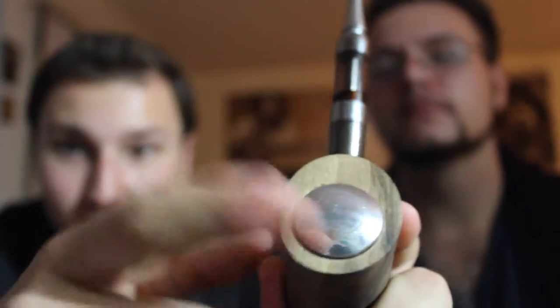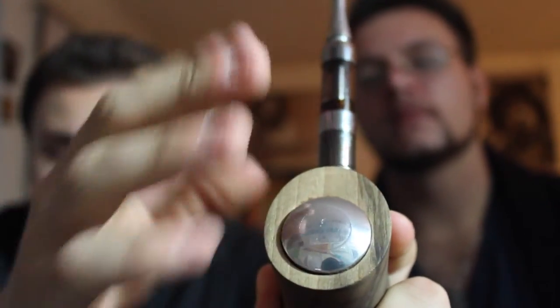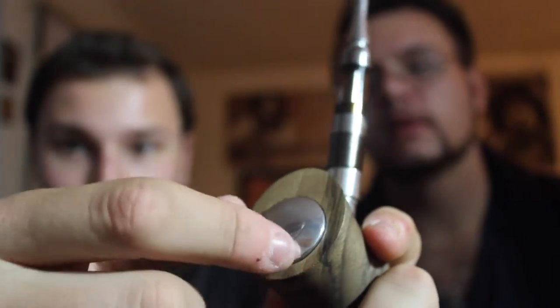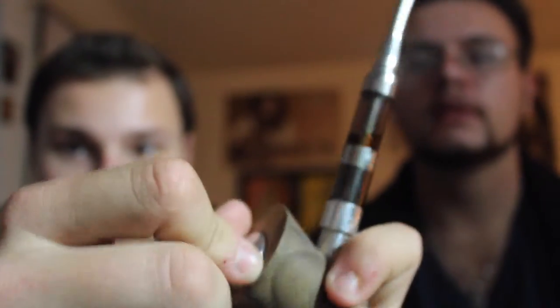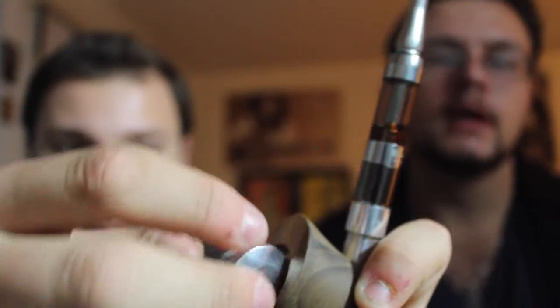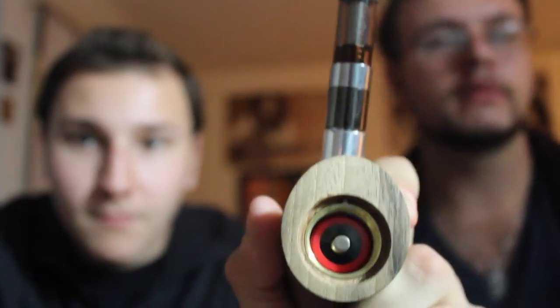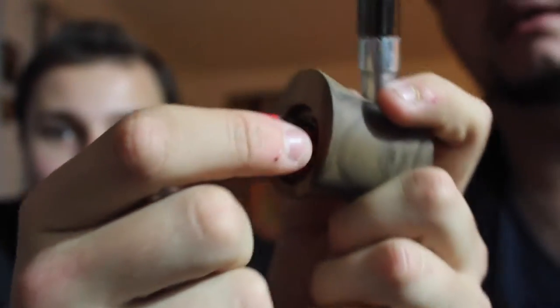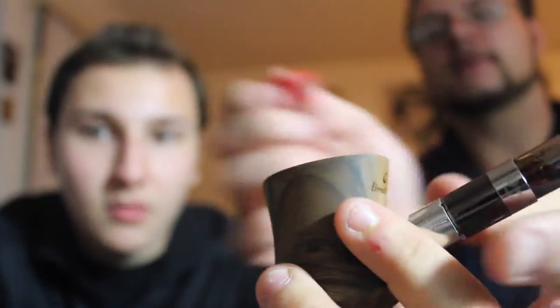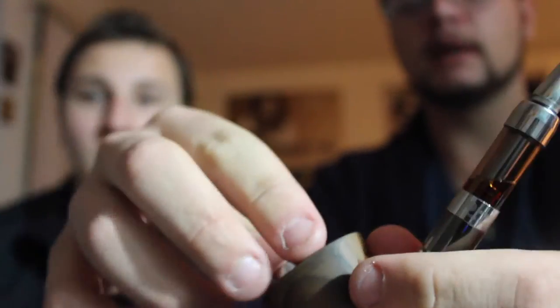The battery is in here itself. This is the button to push down, just like every other e-cig, to get everything started. You unscrew this and in here is the battery. It uses an 18350 battery. He's going to pull it out. There you go — the battery itself. Giving them a little setup and review, ladies and gentlemen. Positive side goes up.